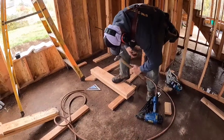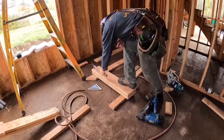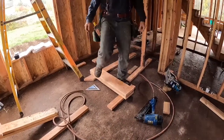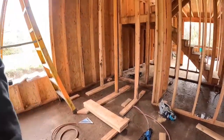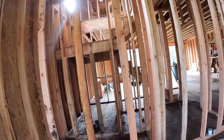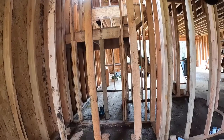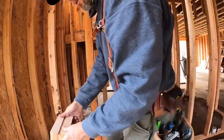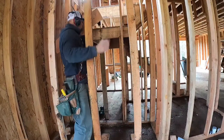Time for a new air compressor. Alright, so there's my header. Put it up in there. See it in my opening there. Also checking to see if I had a bow, but I don't have a bow on my header. Good.